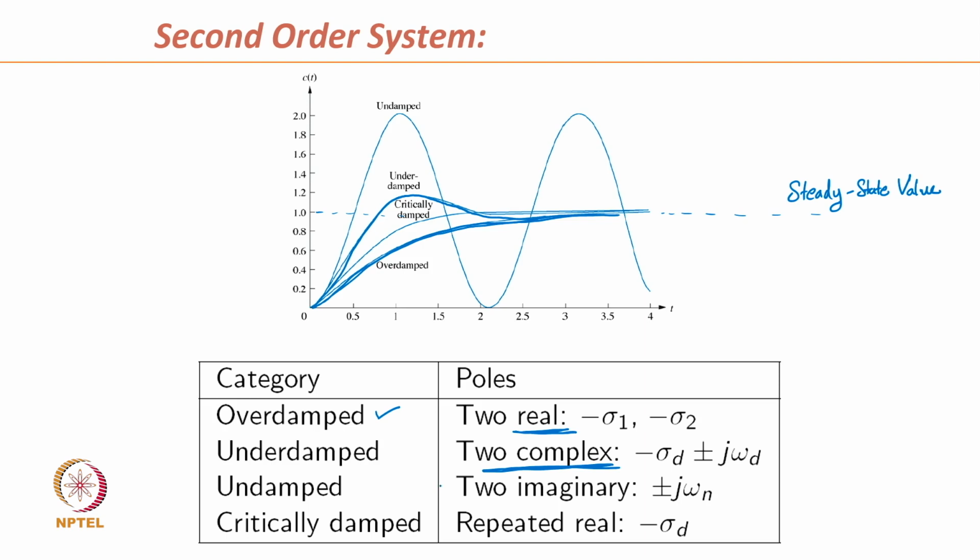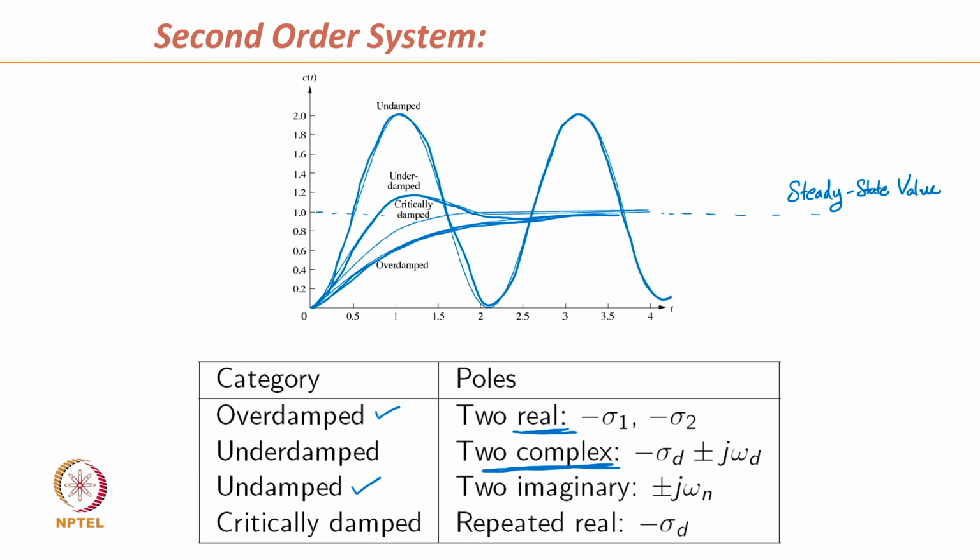If we have only the two imaginary roots of this characteristic equation, meaning there is no real part, then the system will be undamped, meaning there is no damping in the system at all. So, if we apply a certain input, the system goes into the oscillation mode. This is the undamped case, where there is no damper involved.